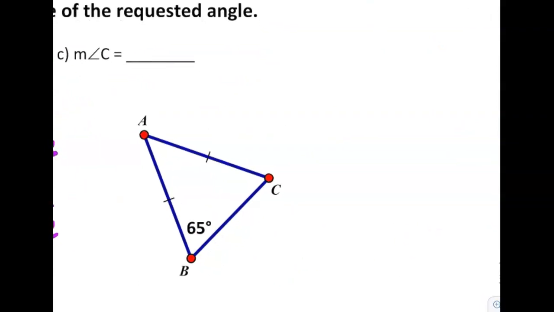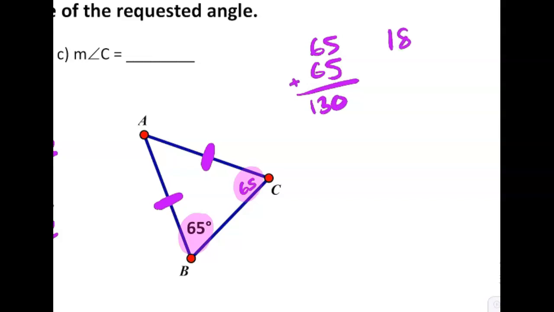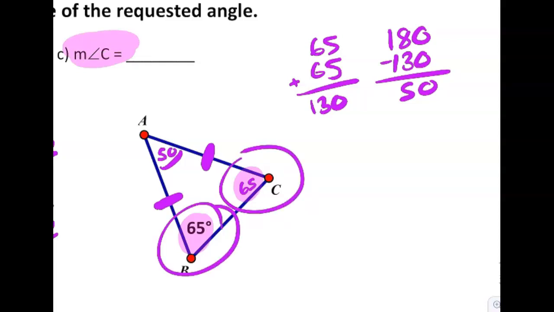Back up to the top one here, question C, just like the last one we did. We know that these two are base angles because these are the two sides that are congruent. So unofficially, you could almost call that the top of the triangle. Okay. So if that's 65, then so is that. So that means so far, I've used 130 degrees. I'm only allowed 180. I take away the 130 I've already used. That leaves me with just 50 degrees for angle A. But if you notice, I liked that I went through and did that, but I didn't even need to, because it simply asked for angle C, which I knew right off the bat because it was the twin of angle B. But it wasn't bad practice to go through and find angle A anyway.